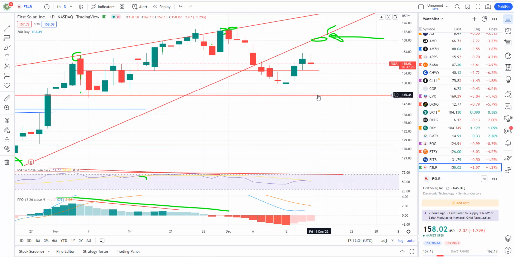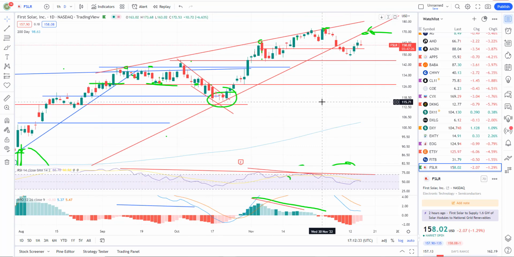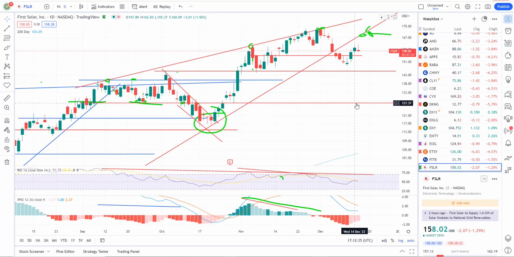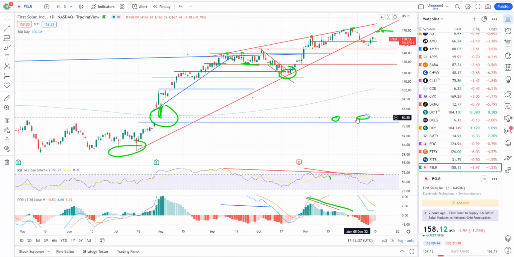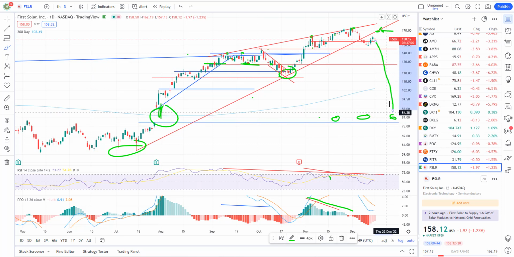We've got a little minor support here at 145.46, and some support down here at 127.23. My ultimate target for this trade is this gap fill from way back here at about 77, 78, 79, somewhere right in there. I won't hold out for the full trade. We'll step in and cover early. You'll probably get a bounce at the 200 as well, but that's what I got. I still like it short, guys.